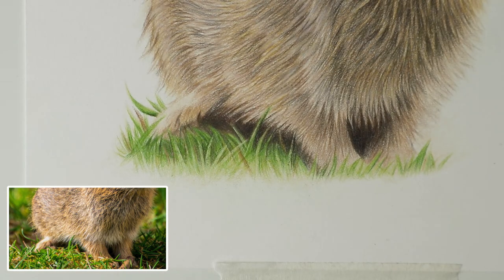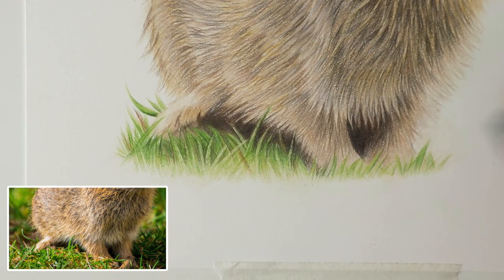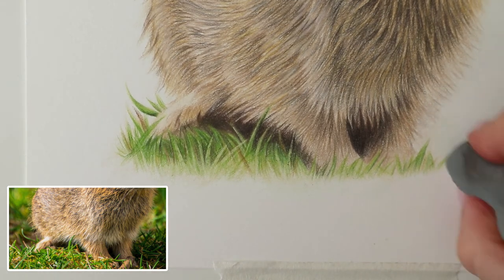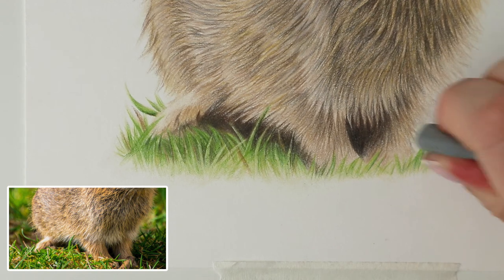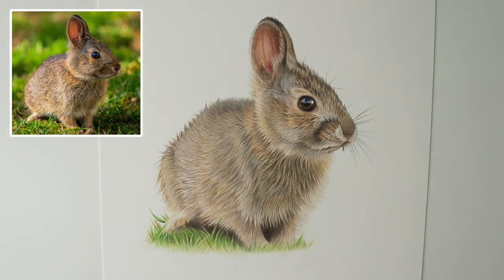I think it looks good. I might just tidy up with the eraser a little bit. Get rid of that base colour that I don't really need. And I'm going to zoom you out and we're going to see how it looks as a whole. Right, so that's how it's looking.